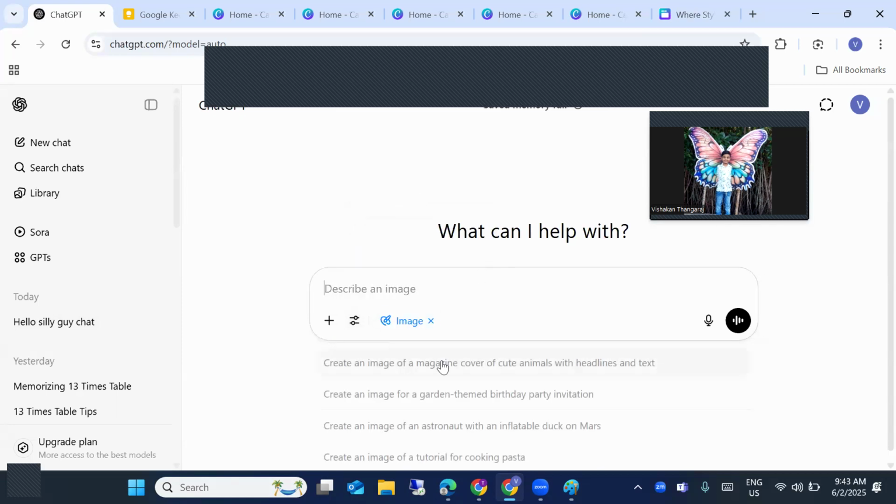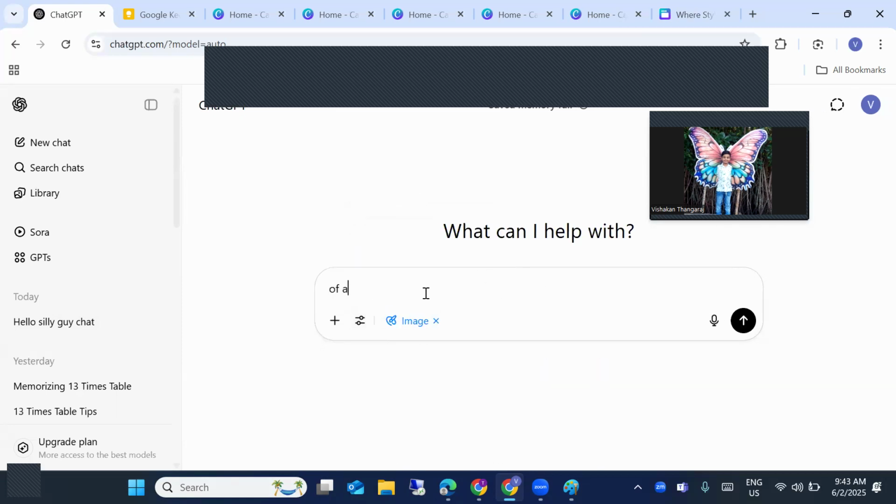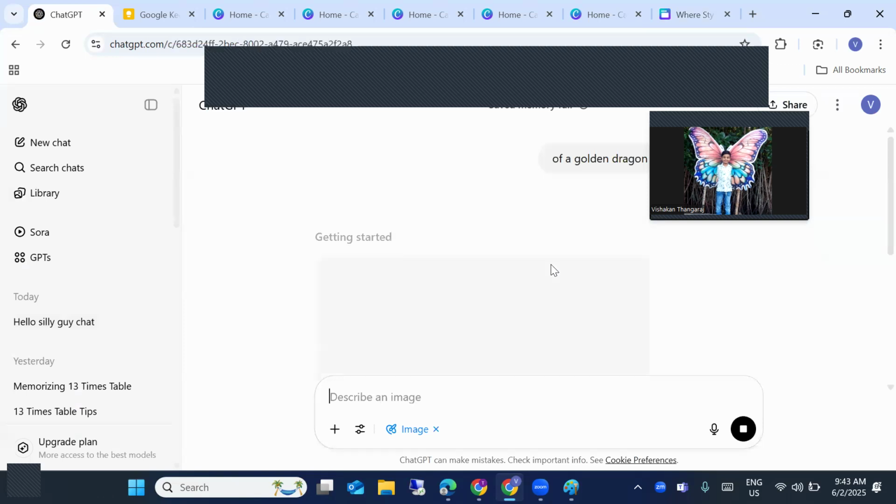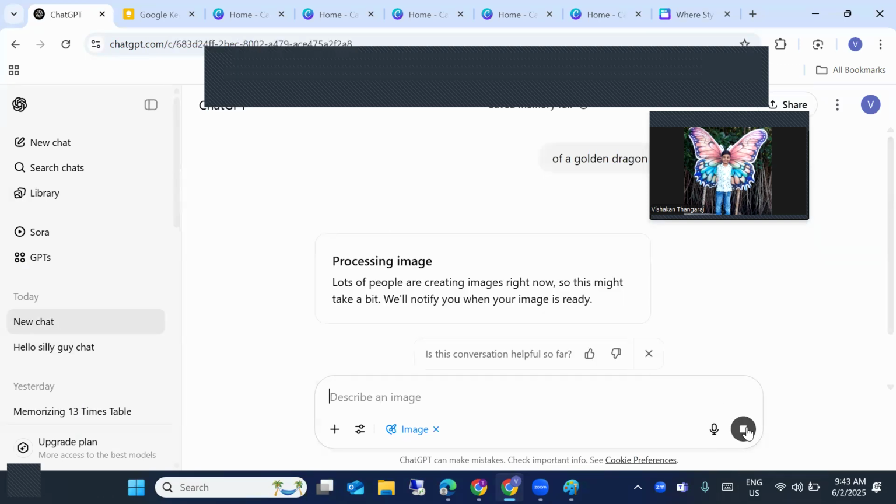You can ask it to create an image of a golden dragon with a boy riding it. So if you type this, it will create the image like this. But I don't really recommend creating the image because it takes so much time.